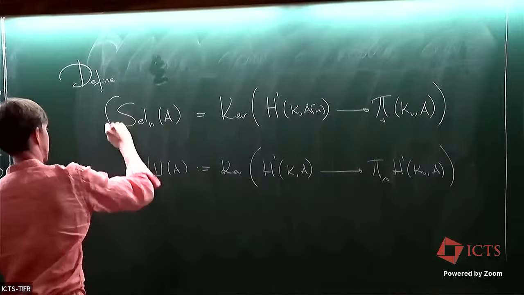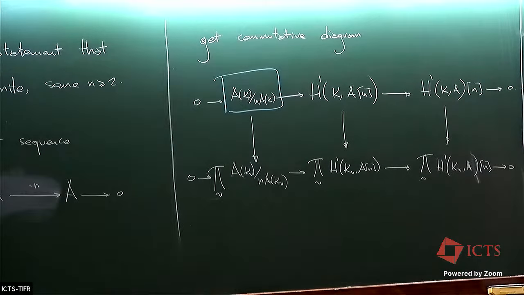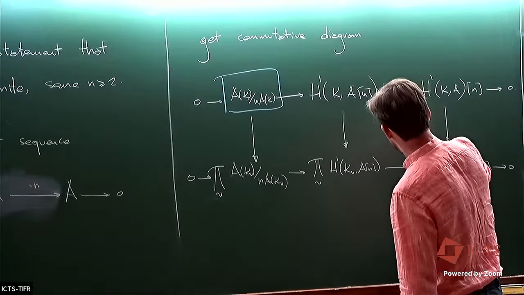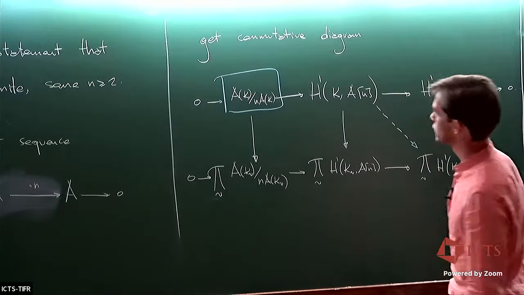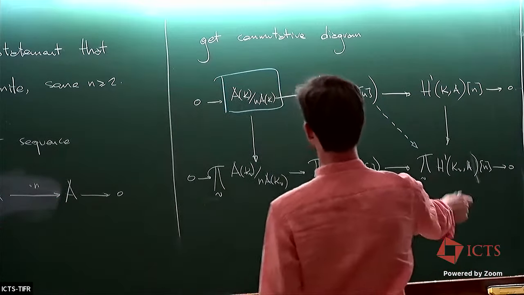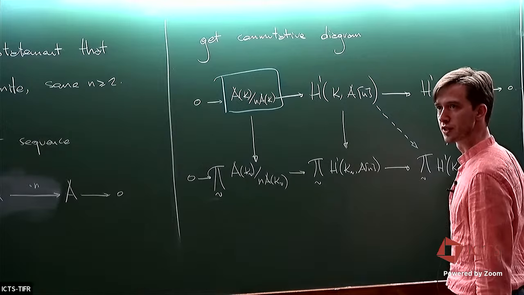Okay. These are two tremendously important groups associated to an abelian variety over a number field. And so if you look at the diagram here, we see that in fact, the image of the global points, or the global weak Mordell-Weil group, which is this group here, it lands inside the H1(K, A[n]). And so if I follow through this map here along the diagonal, that's essentially the map whose kernel we've taken to define the Selmer group. And because this diagram is commutative, we see that we can also go down the bottom. And so we must end up at 0 in the target.